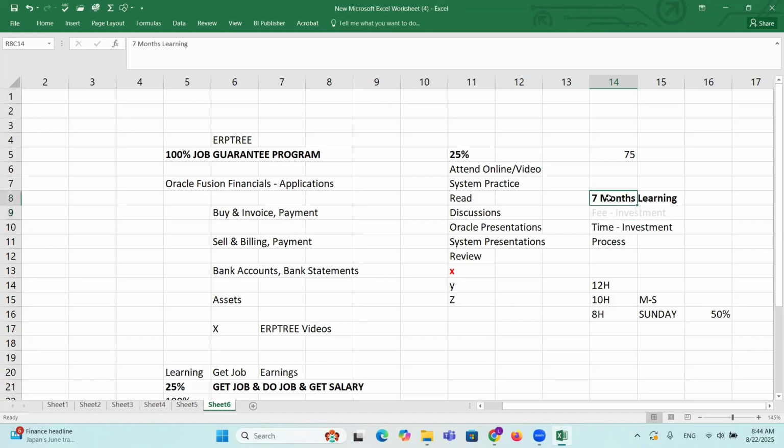You have to join this program, you have to target 7 months. If you can spend 8 months, 9 months, you will become a better consultant. If you have that scope, I would recommend spending more than 7 months, but minimum 7 months is required. You need to invest the time, because you are not going to watch the movie, you are going to act in the movie. It means you are not going to learn the applications, you are going to exercise the applications and various activities which we do in the project.